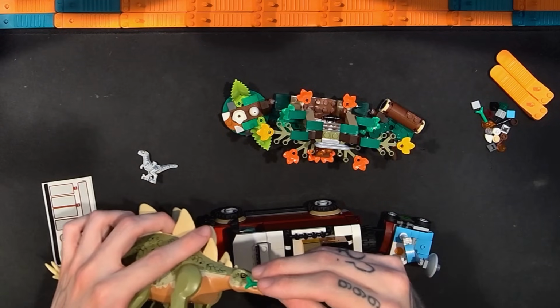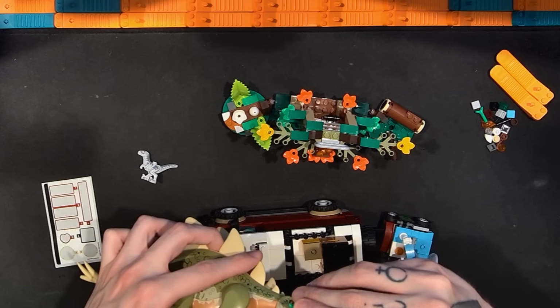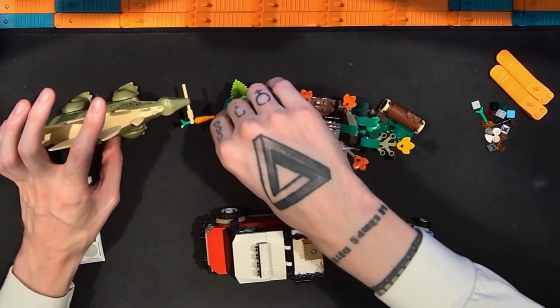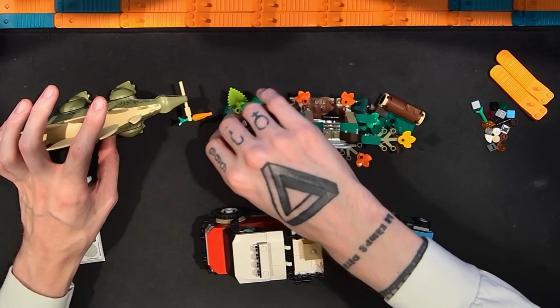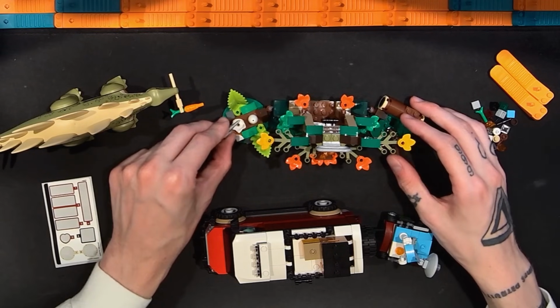Maybe the Stegosaurus has wrestled this away from Ben and is excited to eat the carrot on the end there, and maybe we can put this little velociraptor over here or something like that.